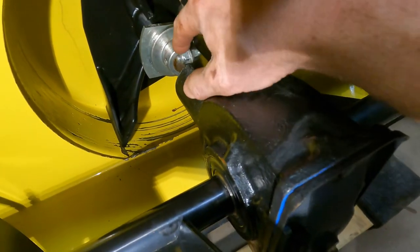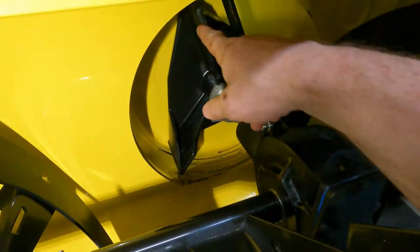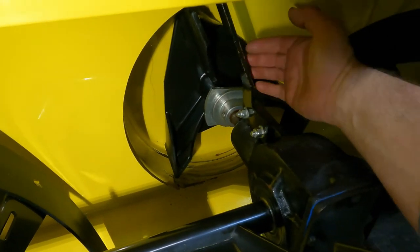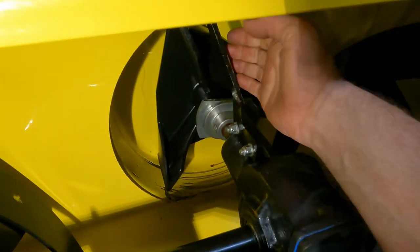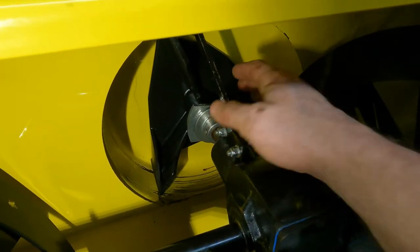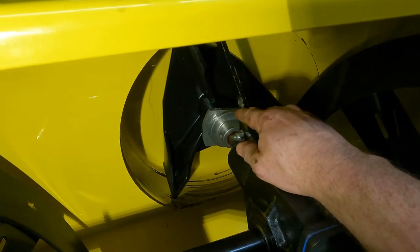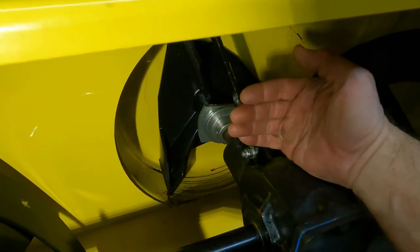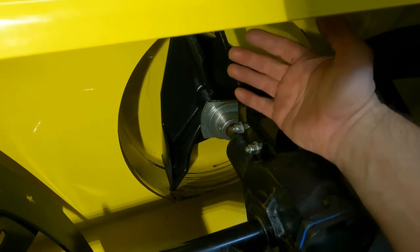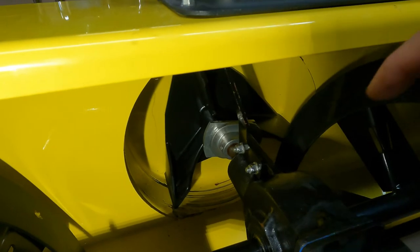Okay, so leave these a little loose, and those three a little loose, because what we're going to do is put the gearbox on the back, and this has got to be able to float a little bit. So once you mount the parallel box, you're going to have to push it forward a little bit, tap it forward, until you can get the bolts lined up.